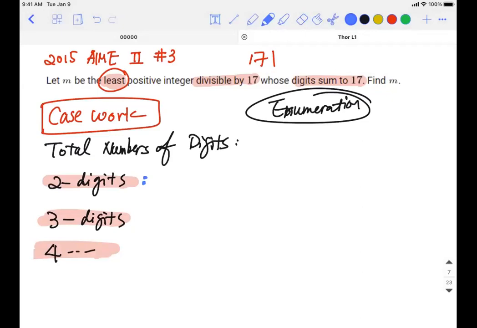Who can tell me the first thing? Do we have any numbers with 2 digits that are divisible by 17, and plus, their digit sum is 17? Do we have one? Please, everyone, get involved and let me know. Do we have such numbers? You have to do some calculation. I don't think you can just guess them right away. You have to think about it.